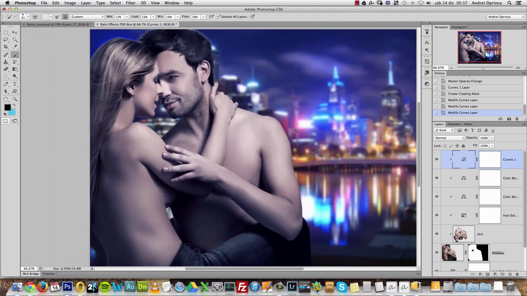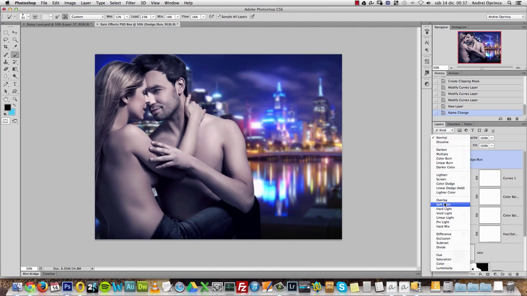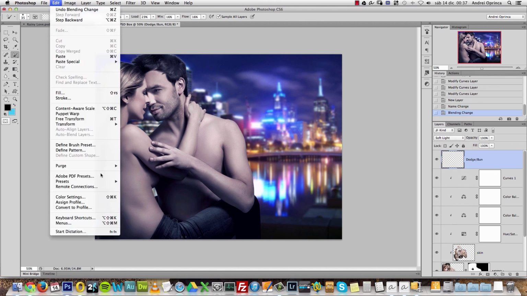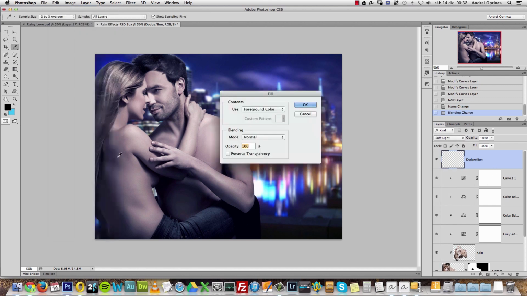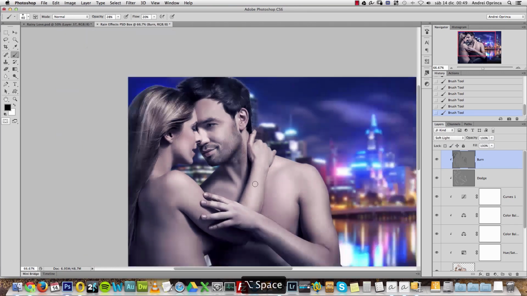And then I made a dodge and burn layer. So I created a new layer, changed the name of it, and changed the blend mode to soft light or overlay. Let's use soft light. Then go to Edit, choose Fill, and from the contents choose 50% gray, leave everything at default and click OK. Okay, so let me disable and re-enable this burn layer so you see what we've done. Okay, so we increased the contrast a bit.